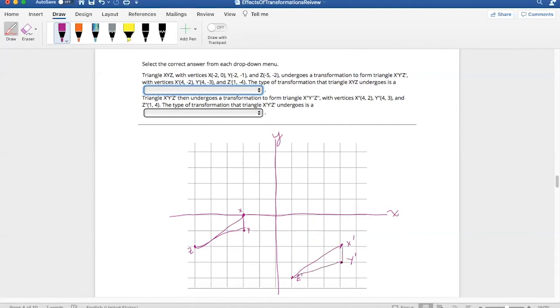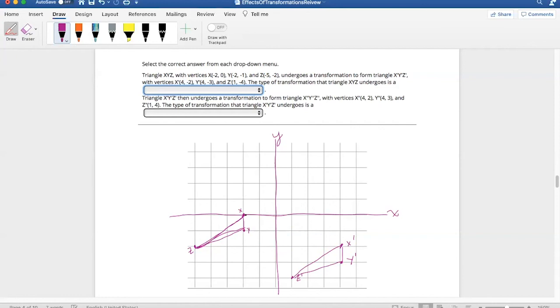And again, could connect them. So these triangles, if I would have drawn this one a little bit better, are congruent. They're exactly the same. They're not turned in a different direction. The X is on the top as the top vertex here, and it stayed on top. So the orientation stayed the same. I can tell that this is a slide, that it was a translation. I just need to count how many did I move it.